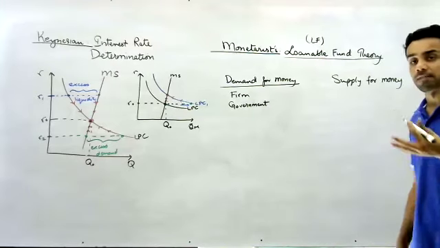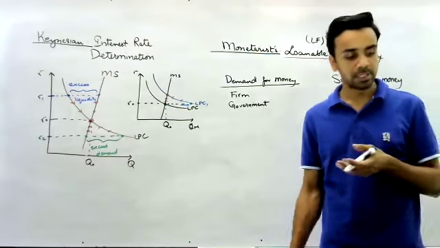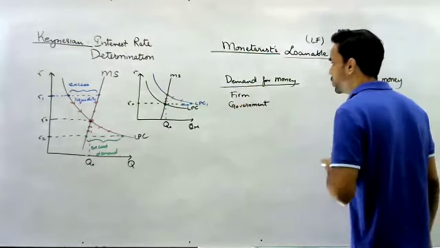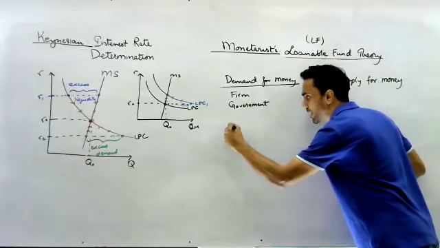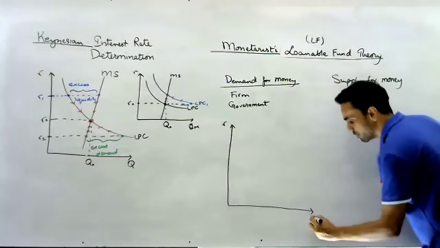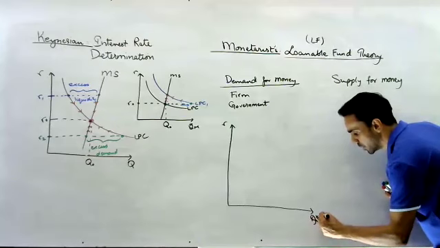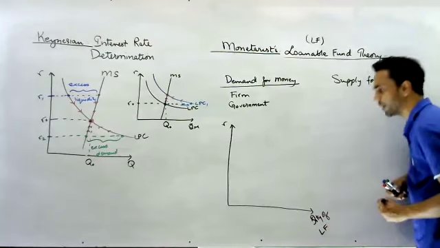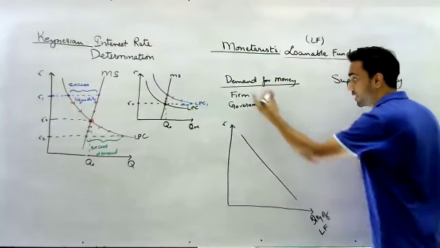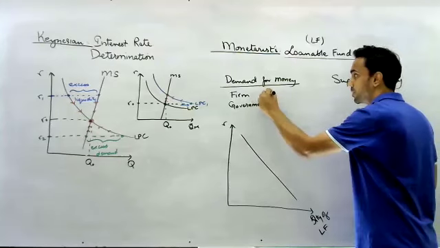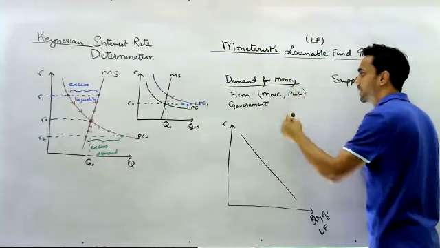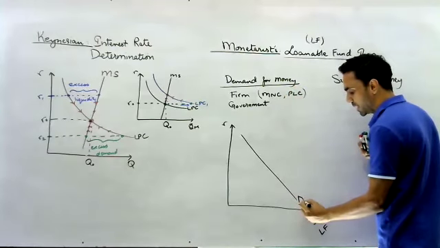इसमें firms के अंदर you can have like multinationals, you can have private limited companies, you can have even individuals who want to invest or something. These are the people who demand money, and when they're demanding money, if I put interest rate over here and I put quantity of loanable fund over here, high interest rate के ऊपर people want to borrow less money, the firms and the governments, the MNCs, the public limited companies and all, they want to demand less money.